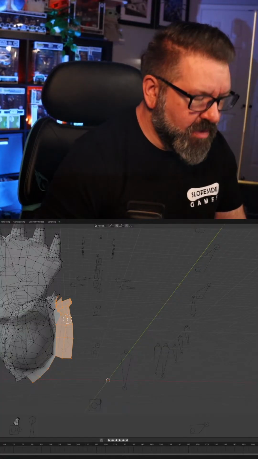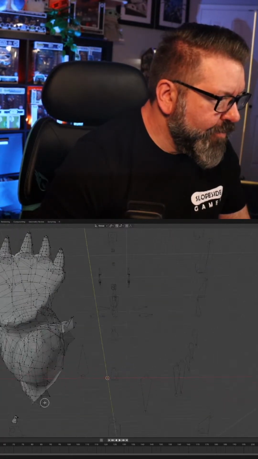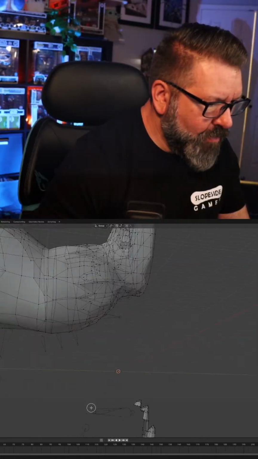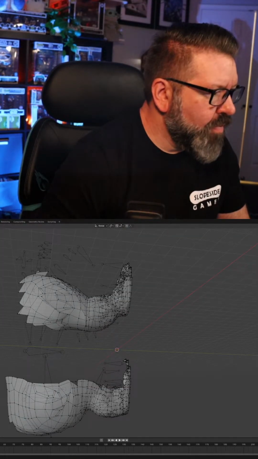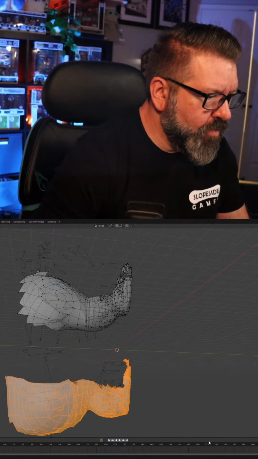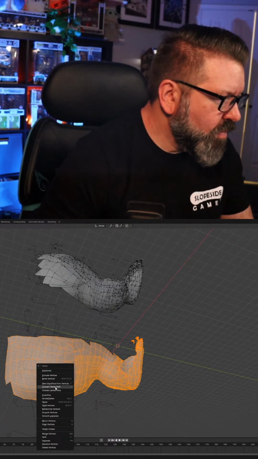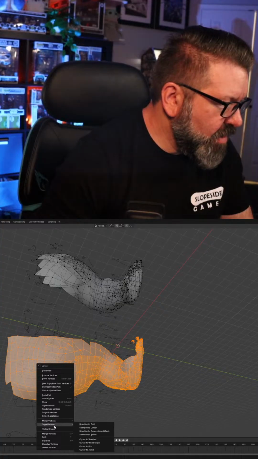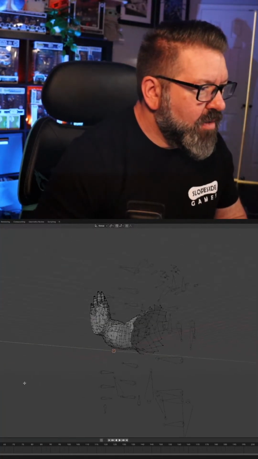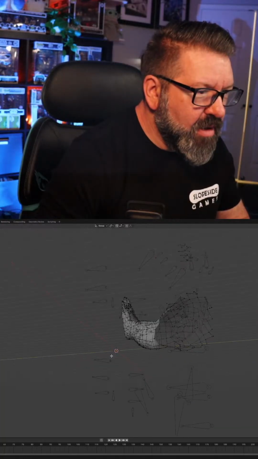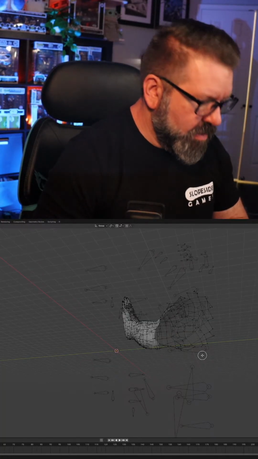I'll zoom in and get some of that here in a second. Delete those out. Then I need to figure out how to fill this back in. Oops. Don't know what that did.